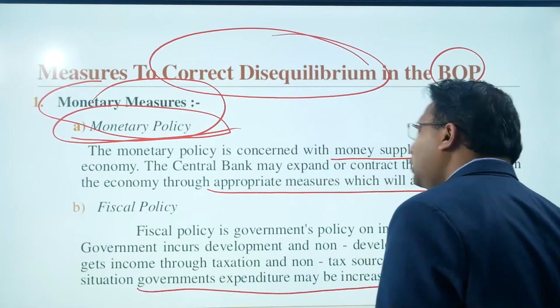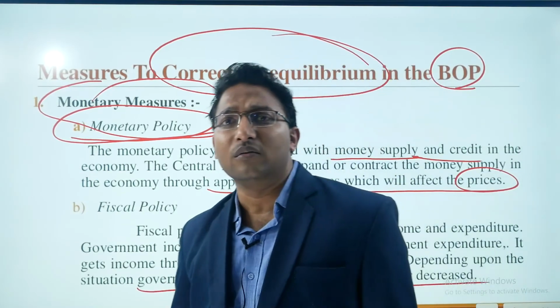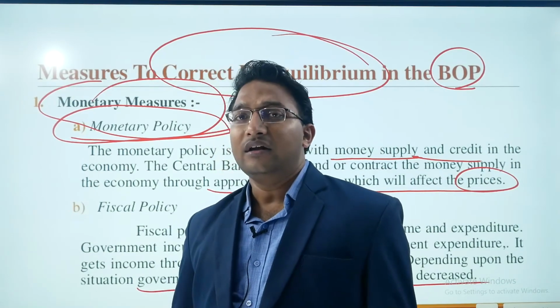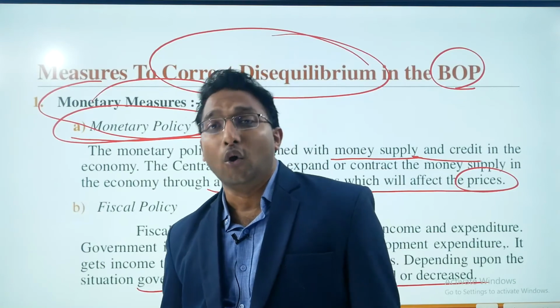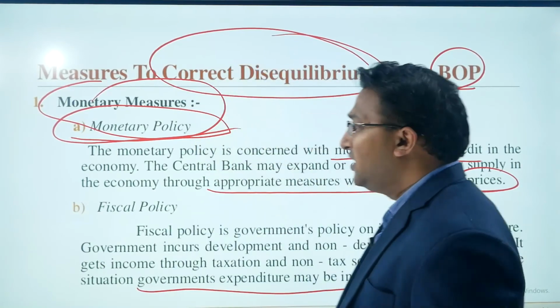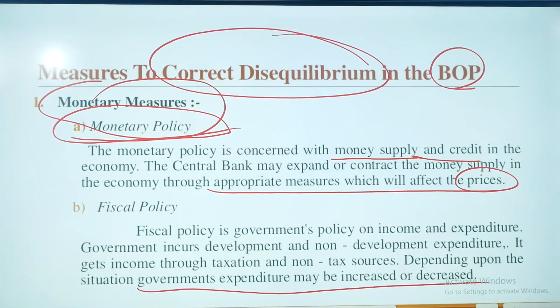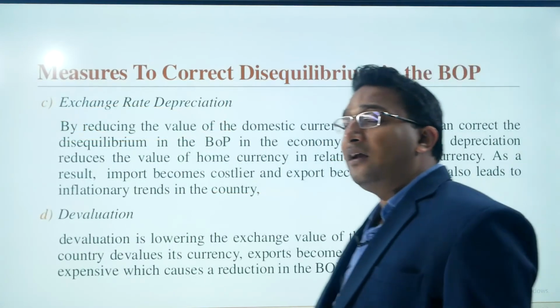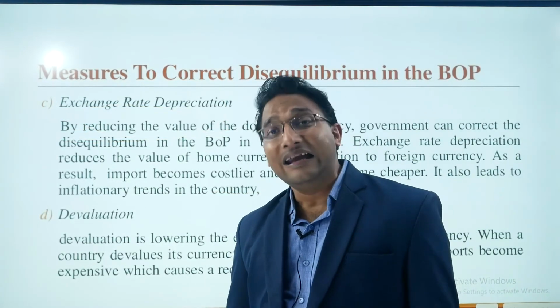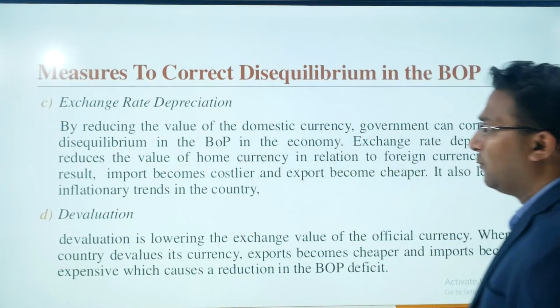So in case there is a huge loan the government is taking for more and more expenditure, in that case the government can reduce the expenditure and control the loan it takes from the outside countries. So even the fiscal policy can impact the BOP deficit. So you can see that monetary policy and fiscal policy are interlinked with the foreign or external policy.